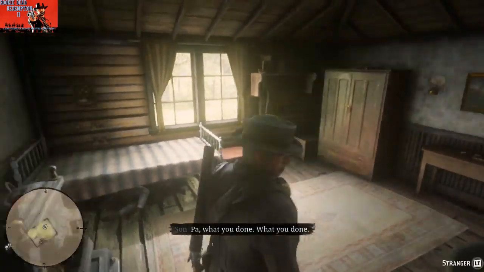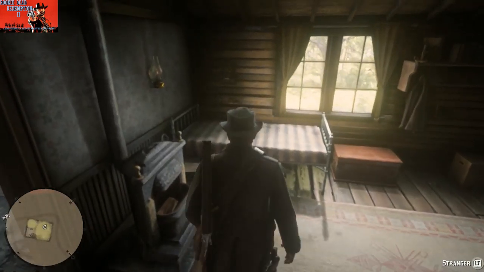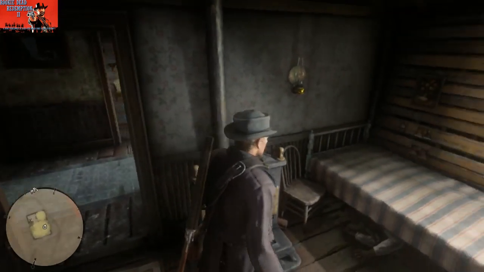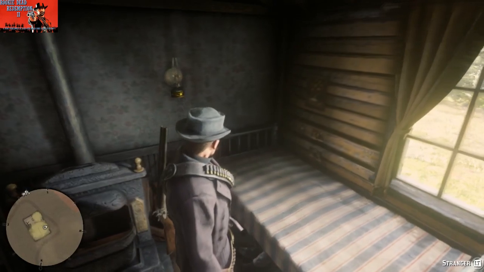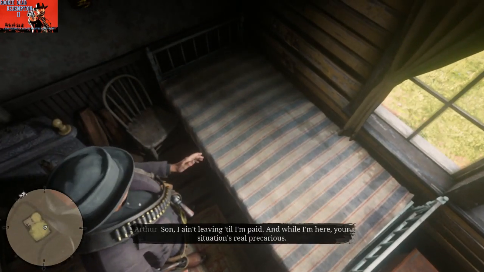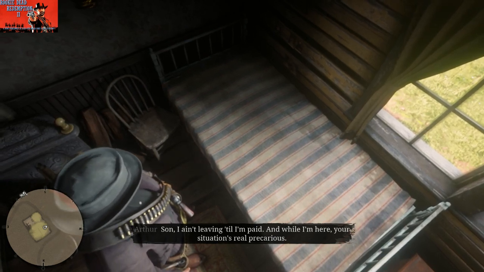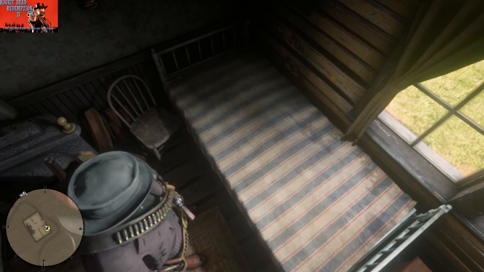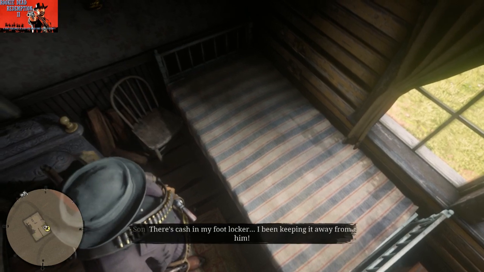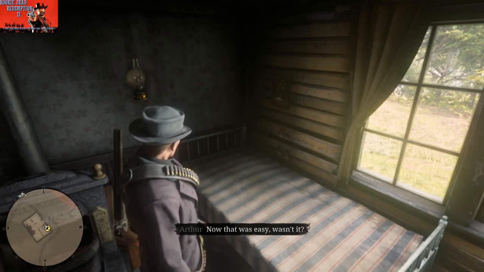Paul, what you done? What you done? He's hiding under the bed. Son, I ain't leaving till I'm paid. And while I'm here, your situation's real precarious. There's cash in my footlocker. I've been keeping it away from him. Well, that was easy, wasn't it?